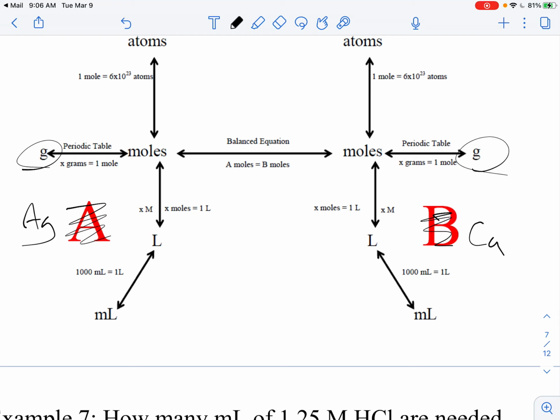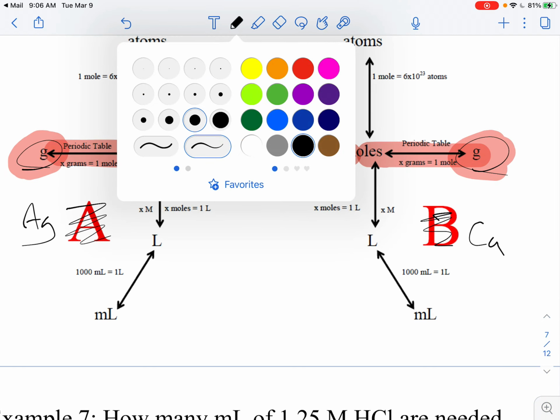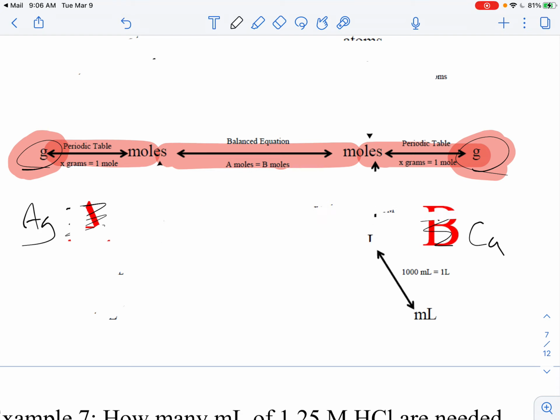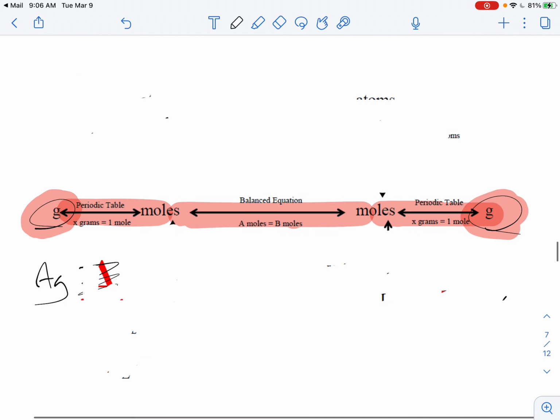So what's it going to take for me to get from one side to the other side? Well, I've got to go from grams here to grams here. So it's going to take 1 step to get to here, 2 steps to get to here, and 3 steps to get to here. So I'm going to need 3 equations. And everything else in this mole map is completely and totally unimportant. I don't care about any of that. None of the rest of this stuff down here matters because I'm going from grams to grams. So what are my 3 equations that I am going to have to write?